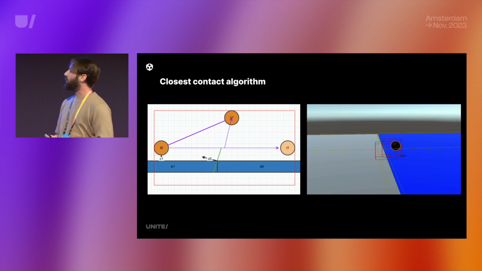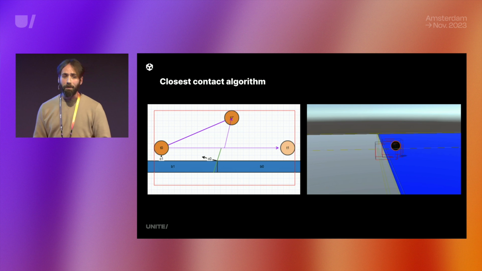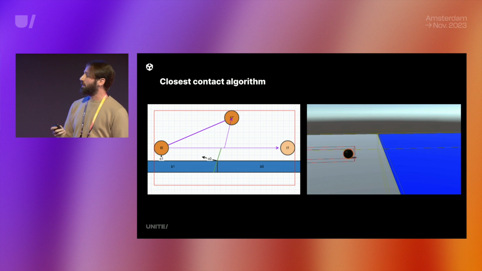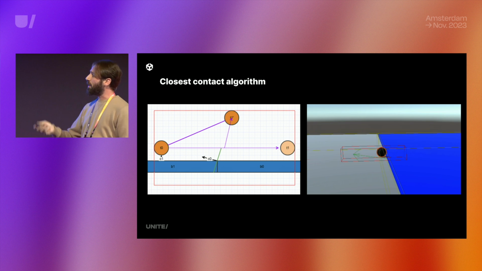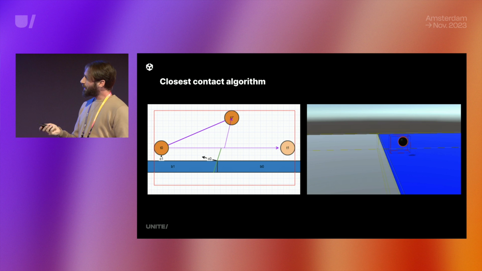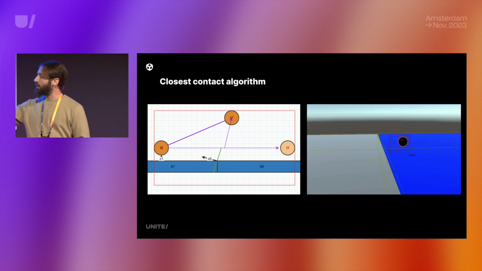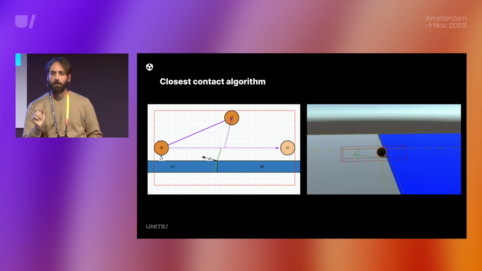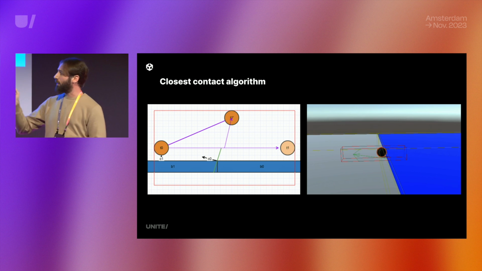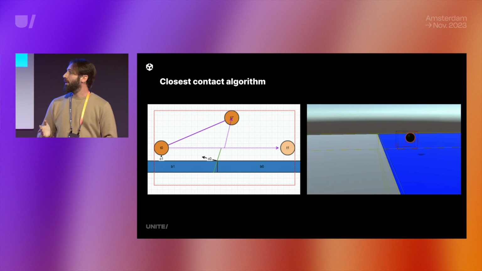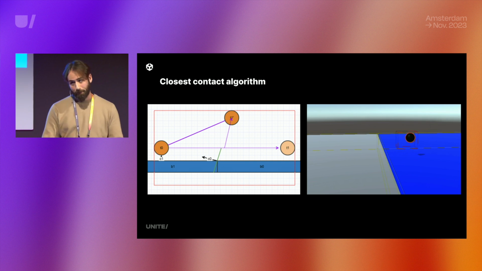So again, leaving that aside, in this case we can see how we detected two bodies, B0 and B1. And for each detected body, a contact point is generated. So in this case, we have C1 and C0. And you can see that C1 looks okay. It's essentially the closest point of the ball to body 1, which is immediately below. So the contact point starts at that point. And then the normal, which is essentially the direction between the contact point and the object body, is pointing upwards, meaning that we have a correct normal. Because we are traversing a flat surface, the normal should be perpendicular to the ground.